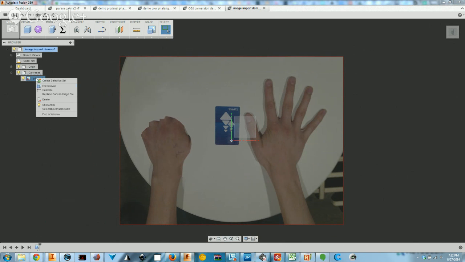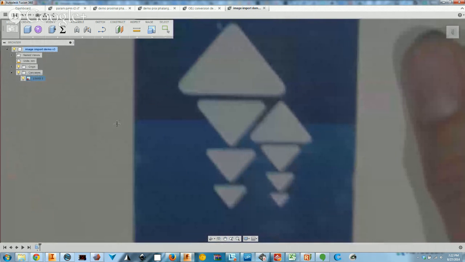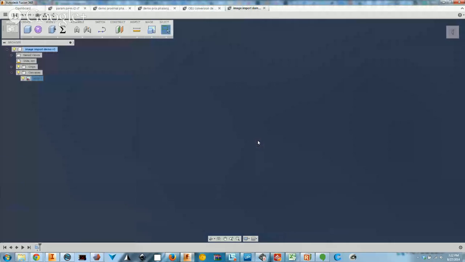So if you right-click on that and then click on Calibrate, it brings up a very simple tool, a pair of crosshairs. Zoom into your calibration object, and here I've got this nice horizontal line across here, and I know from measuring earlier that this clipper card is exactly 54 millimeters across, and this is a pretty standard dimension for all credit card size things.